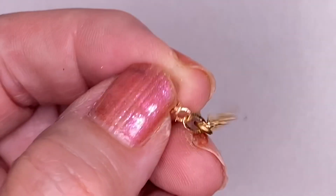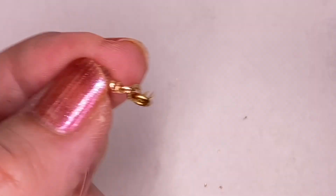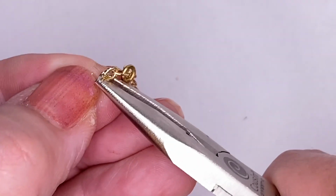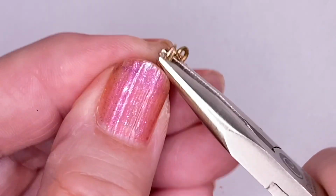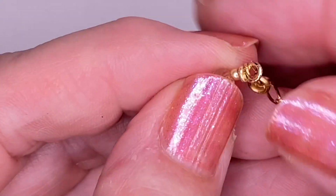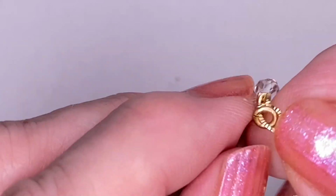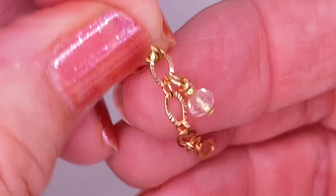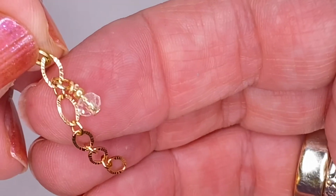Probably not. So I'm going to come in with my flat nose pliers, and I am going to just make sure that that wire end is kind of down. So I can just kind of do like this in case it's sticking up somewhere. Okay, so now we have our first one. If I were to hold this here with the jump ring, this is the first one we have.